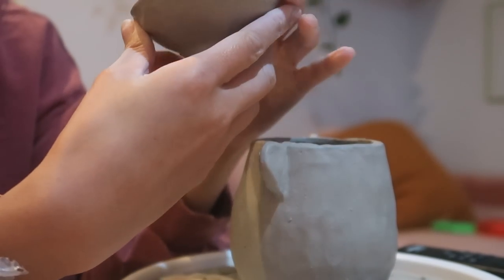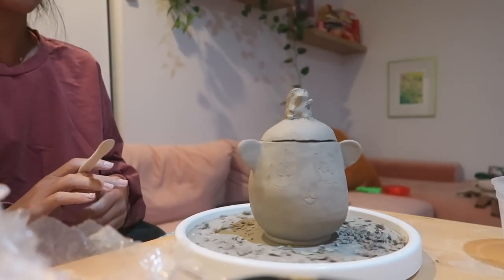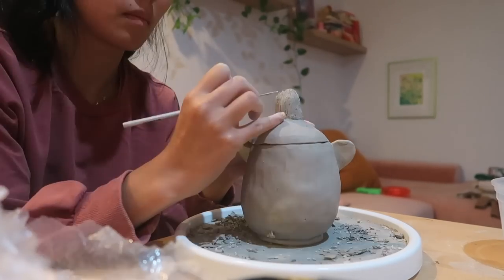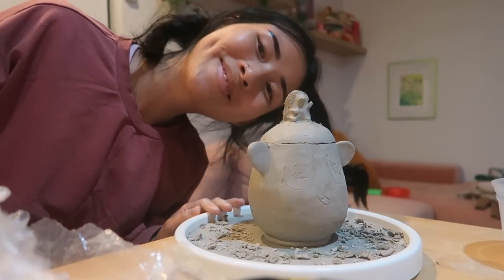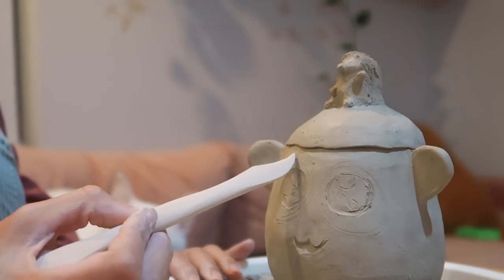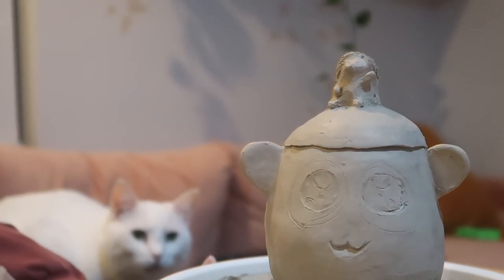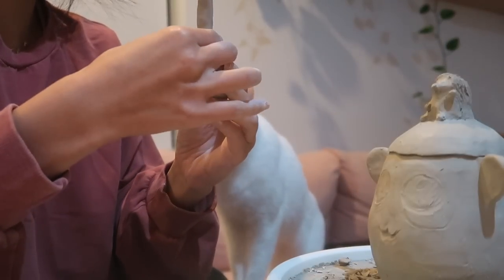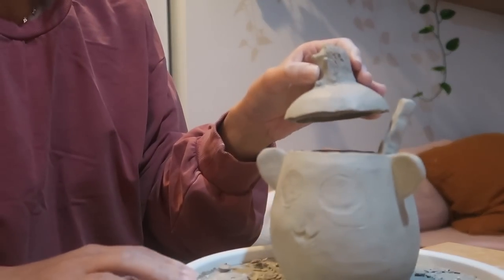I cringe so hard every time I fumble with ceramics. My favorite part had to have been sculpting Hedgie — it was so fun. I kind of got lost in it and forgot to film. It's super fun to come up with different ways to mark-make and convey different textures. I'm treating this like a sketch: while the clay is like this, I can edit it and smooth it over to get the proportions correct so I can basically just trace it when it's time to paint the features on. For the spoon, I figure when it gets harder I'm going to cut away to make the bamboo stalk that I want. Then it's time to cover it up to set overnight.